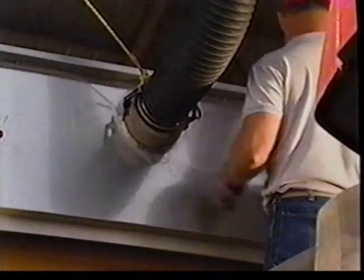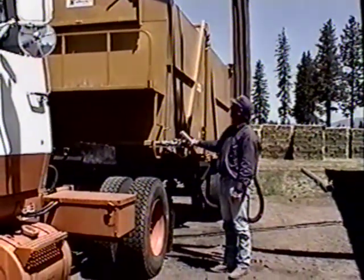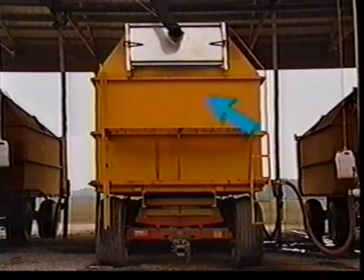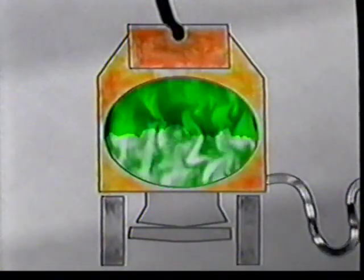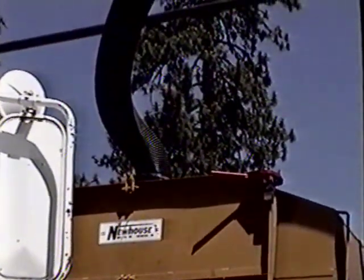Okay. The steam enters the tub. We maintain it at around 30 pounds, which will create approximately a 250-degree temperature inside the tub. The steam travels up the tub through the mint, vaporizing the oil while it does that. So it basically turns the oil from a liquid state to a gaseous state. We catch the oil and steam at the top of the tub through this vapor tube, the black assembly connected to the aluminum pipe. We transfer the vapor at this point back over to the distillery, initially to the condensers.